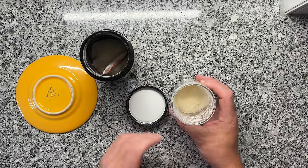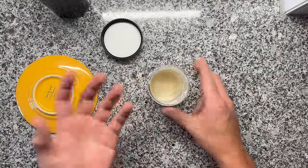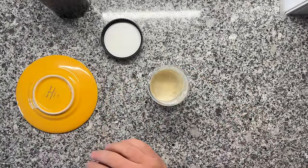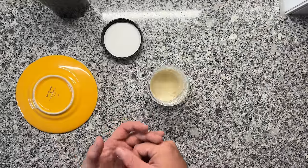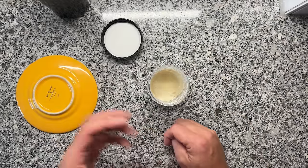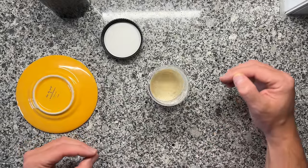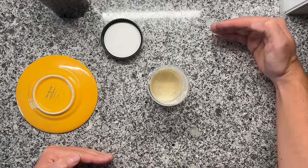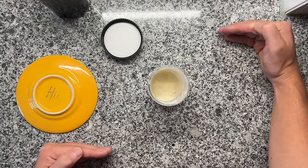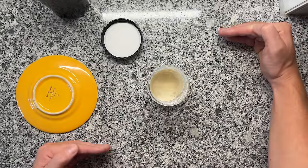The max limit for this technique is probably around 5–7 days at room temperature. One thing that's off in this starter now is the balance. Normally you have a good balance of yeast and bacteria, but as fermentation continues, acidity piles up and favors the lactic acid and acetic acid bacteria. The yeast portion becomes more and more inactive, so we end up with an imbalance — more bacterial fermentation compared to yeast fermentation. Your bread would taste overly sour and you wouldn't have that fluffy texture that makes a wheat-based dough so amazing.